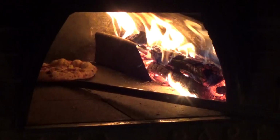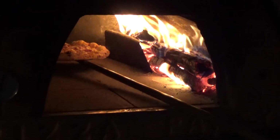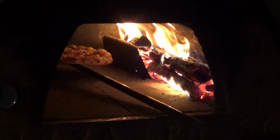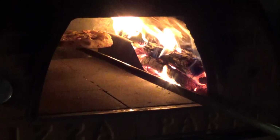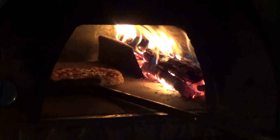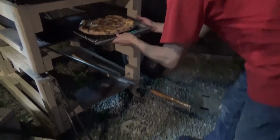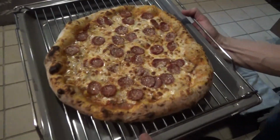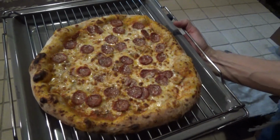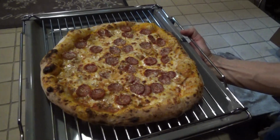I think it's getting a little extra toasty, so we'll just finish it off the floor. Give it a bit of a doming. Here on my rack, I put my rack underneath just for convenience. So there's our pepperoni pizza. We'll put it here in the light. Okay. Boy, that smells delicious. Mia's gonna turn off the camera and we're gonna go inside and cut this and taste it for you.